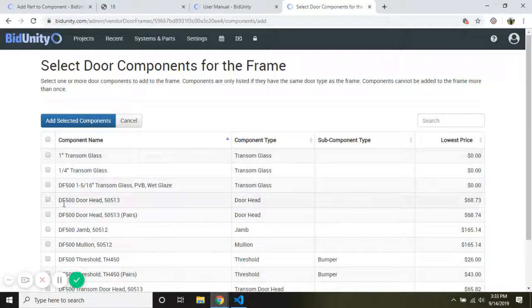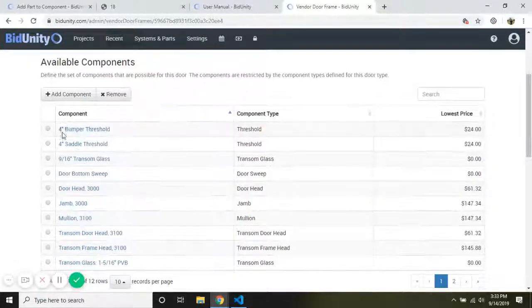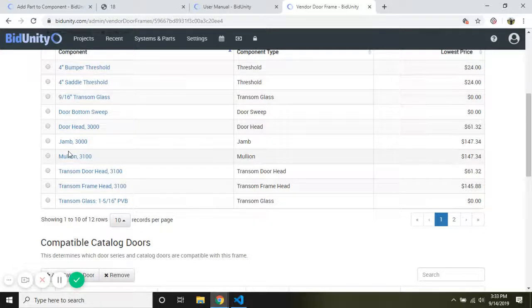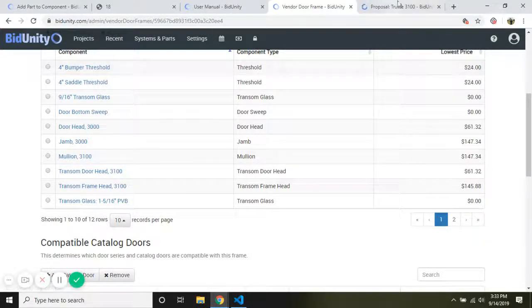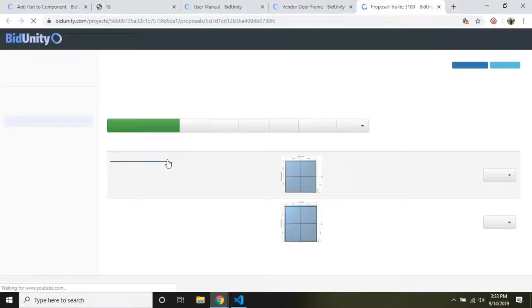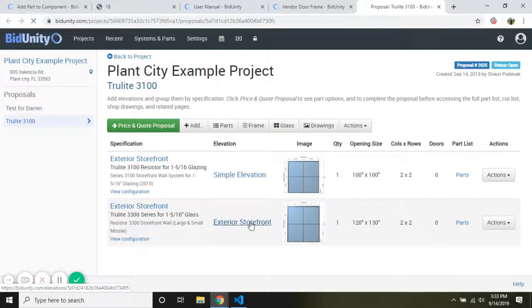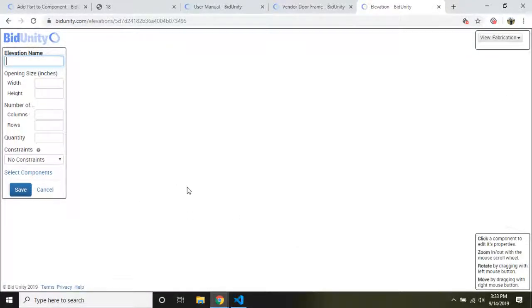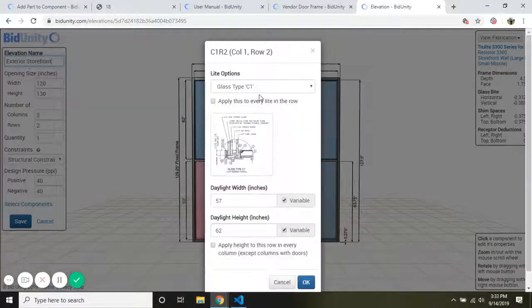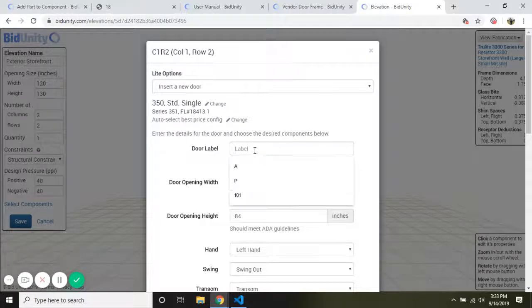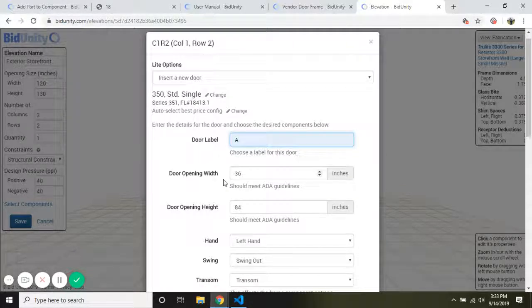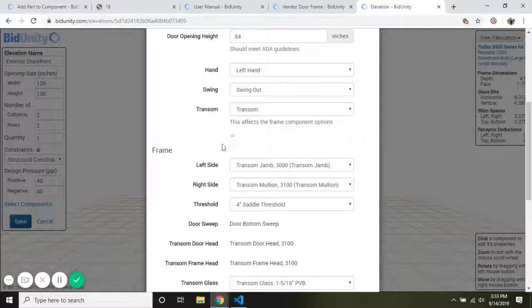All of these components have already been defined, and they can be added to be available to the door frame. If we take a look at this example, I can show you in an elevation. If we click on the bottom row of glass, we will be able to insert a new door. We can choose a single door, right and left hand, all of that.